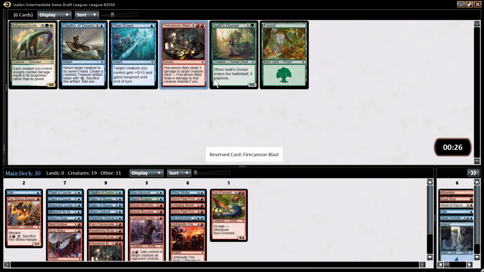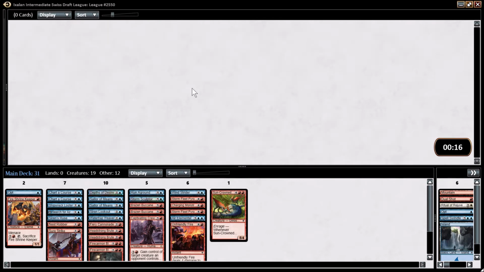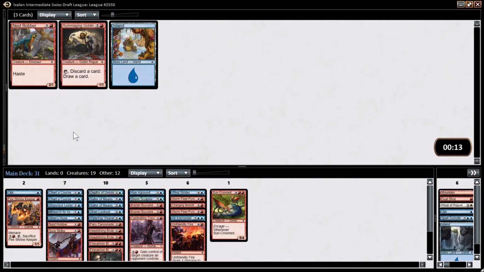Fire Cannon Blast came back. Is no one playing red? Well, we're going to take that. And nothing here for us. Okay. Take that Pirates. Okay, so what do we... I guess we are taking this Nest Robber after all.